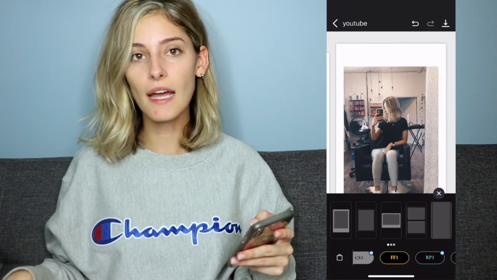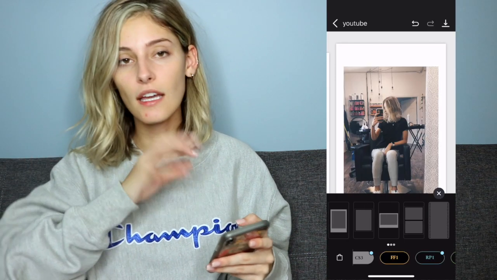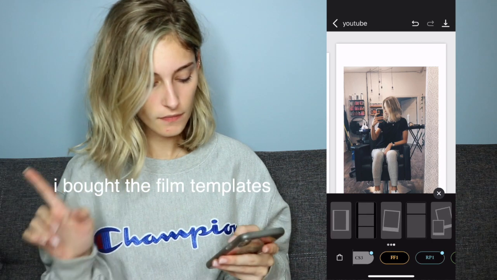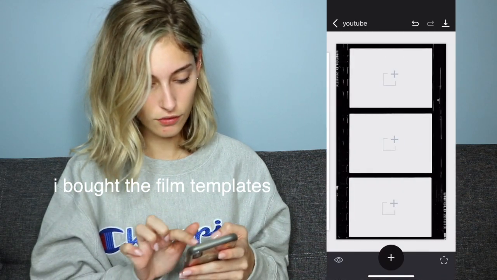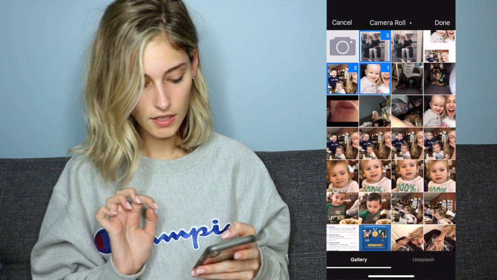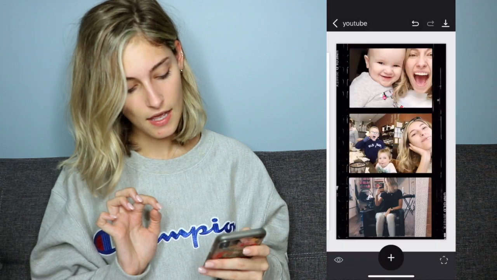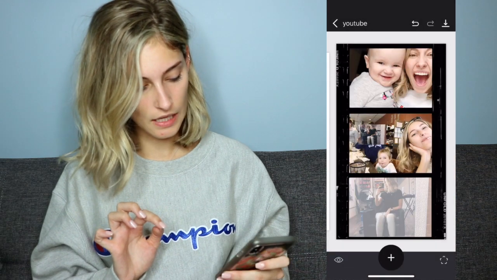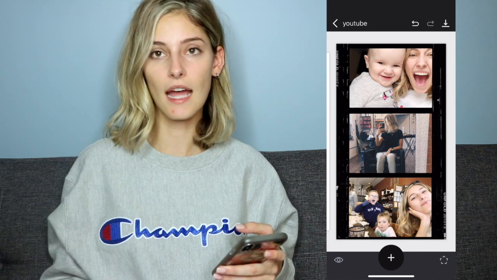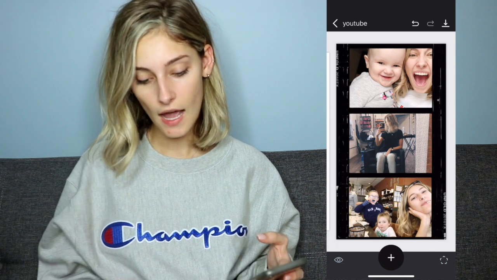So a lot of people ask me how I do my edits and stuff like that, and it is mainly just from the Unfold app. You can go in, you can use a film, and then you just tap and you do 3 pictures. So you would do just the 3 that I just used, and you could organize them and make them look cute. And then you could write something on the picture as well, totally up to you. You save it again and then upload it to Instagram as a story.